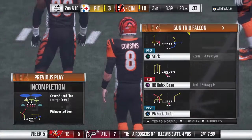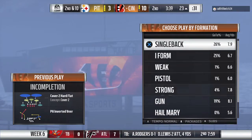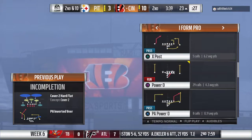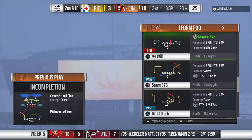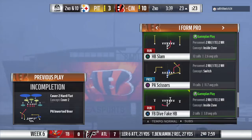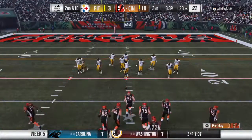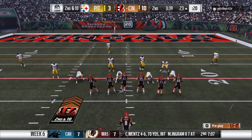I hope I don't sound too rah-rah on that one, but that's the exact right throw. Either your receiver gets it or no one gets it. Give him a lot of credit for being really precise with it. Got rid of it. No one got it. Once again, they'll go from the 23-yard line on second and 10.